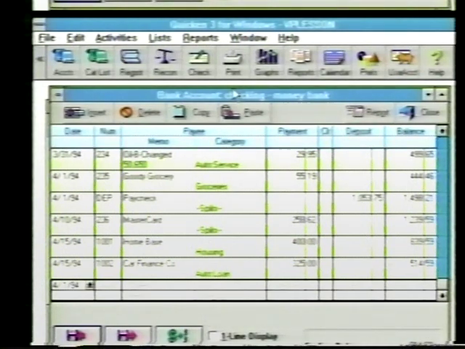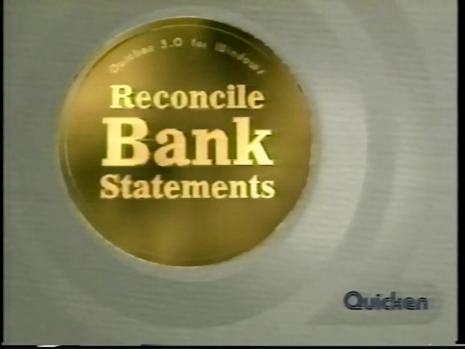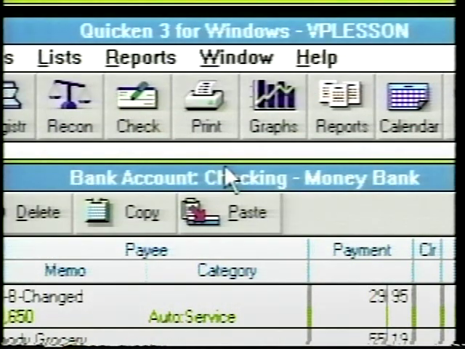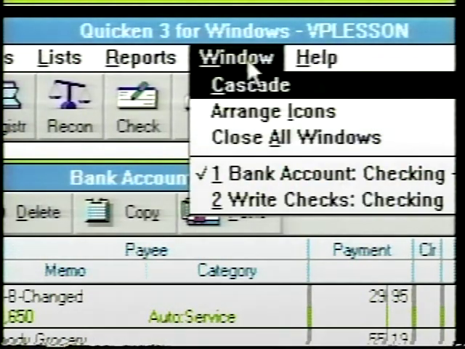You now have more than enough basics to start keeping your own checkbook records. Before you do, however, let's look at one more area of keeping an accurate checkbook: reconciling. First, we need to clean up the screen display a little. Do you remember the shortcut that I showed you at the beginning of the lesson, Suzanne? Pull down the Window menu and select Close All Windows.